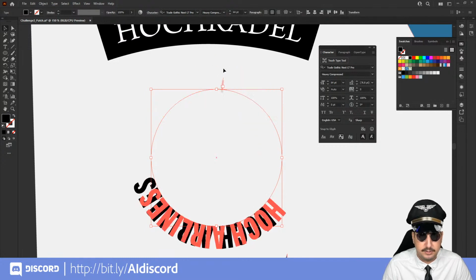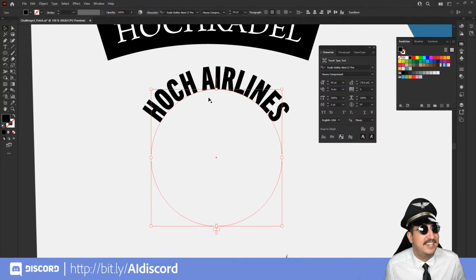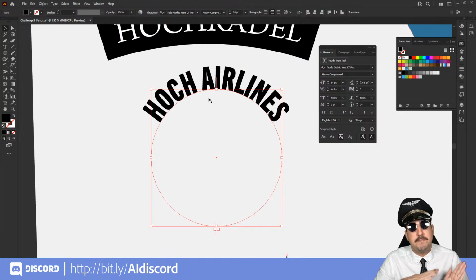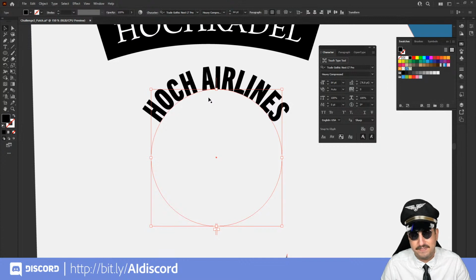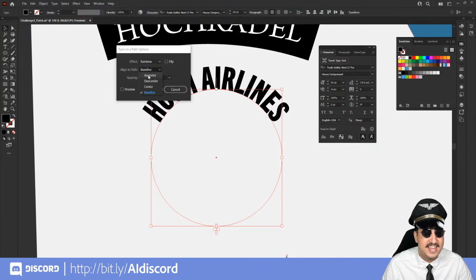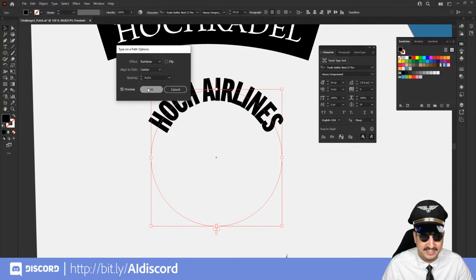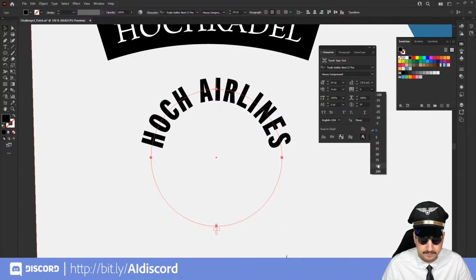If that happens to where it jumps into the middle, if you kind of just go up and down with it, kind of wiggle it around, it'll eventually lock in there. When you pass a certain threshold, it's guessing where you want it because it's at that weird 0 angle. And so if you pull it back, pull it one way, you kind of have to wiggle it around sometimes, and then it will look fantastic. So this looks great, but I do want to align it to the center. So we're going to go to type on a path options, and then set this to center again right there. So that's looking good. Let's go ahead and set this so it's a little bit wider.